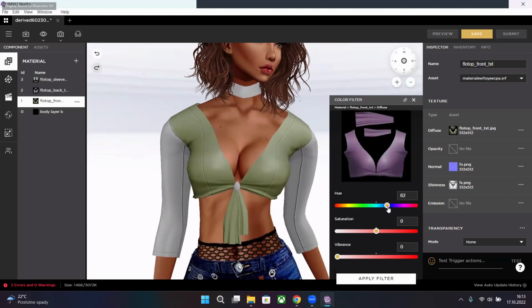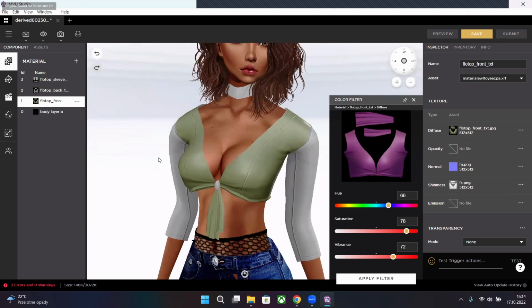So you will have to choose your color here. Let's say we want to go with something like that. Let's add saturation. So it's not overriding it, it's mixing the blue with the green, which is obviously going to get a different color. So it's just adding another color onto your existing one. Yes, it's mixing the two colors together.